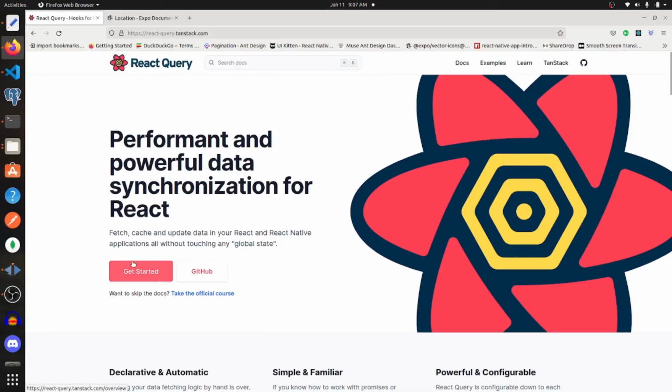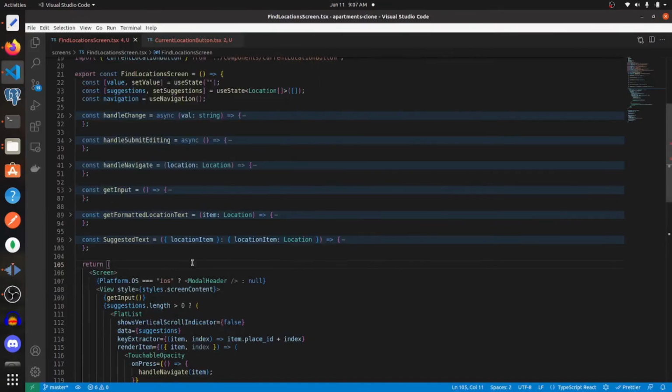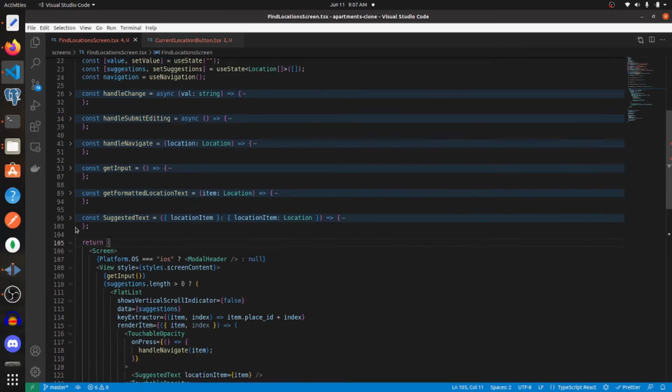So the next thing that we need to do is use React Query and install this into our project. We'll be using it for most of our asynchronous state management. I'm saying most because there is asynchronous state that we are not using it for, and this being the suggested text.